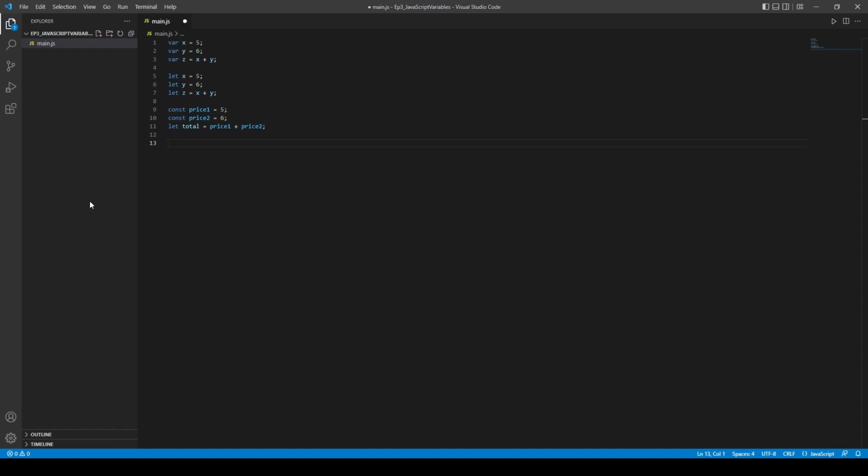In JavaScript, the equal sign is an assignment operator, not an equal to operator. This is different from algebra. The statement does not follow the rules of algebra. This means x equal to x plus 5. However, in JavaScript, this makes perfect sense. It assigns the value of x plus 5 to x. It calculates the value of x plus 5 and puts the result into x. The value of x is incremented by 5.